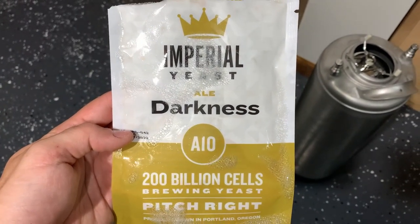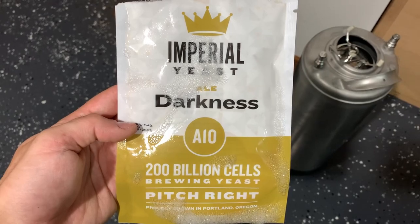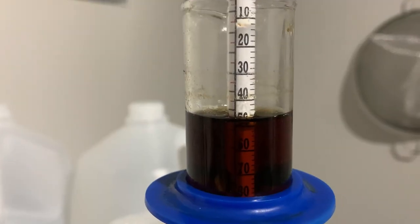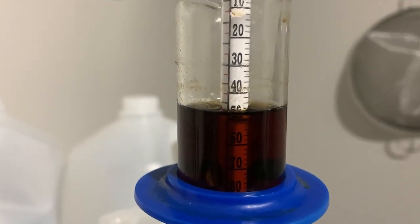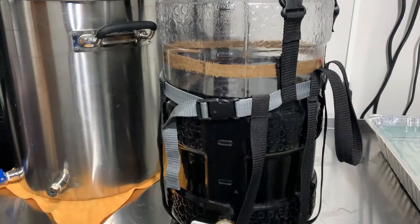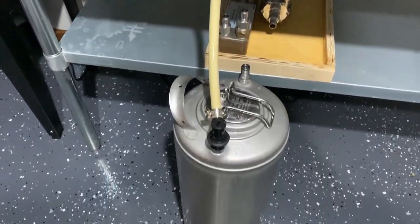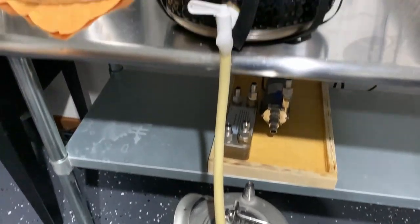After the wort has been cooled to pitching temp, we move the wort over to the fermenter and pitch Darkness from Imperial Yeast. Our OG measures out to around 1.040, which was 4 points under target. After 2 weeks in the fermenter, we move the beer over to a keg using a low oxygen transfer method.